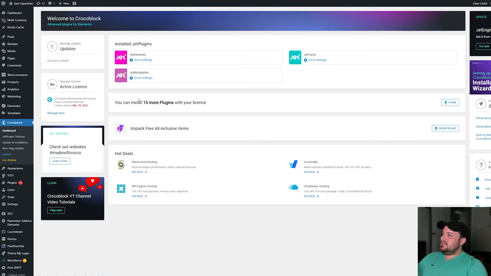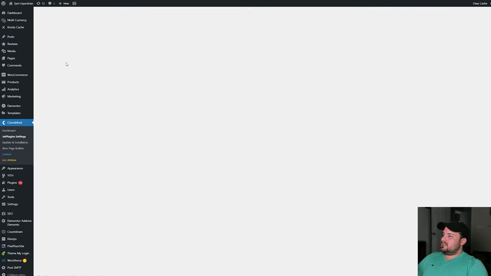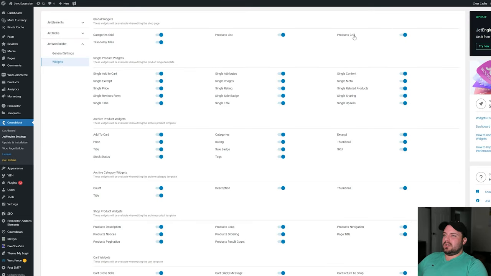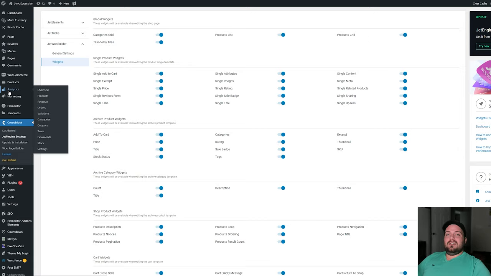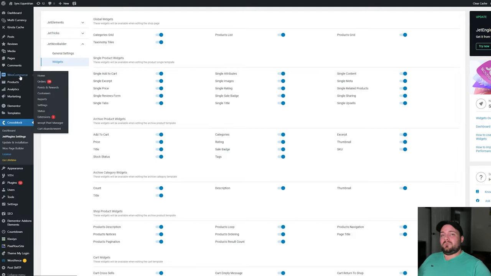Okay, so you're going to need CrocoBlock, more specifically the jet-woo-builder. More specific to that, in the widgets, make sure you have products grid turned on. By default, when you install jet-woo-builder, all these are already activated. So just in case you might have messed around, you could go ahead and turn that back on. Next, you want to make sure you have Elementor installed already, and it's ideal to have your WooCommerce product images sized exactly the same, as well as optimized, of course. And let's just hop right into this.